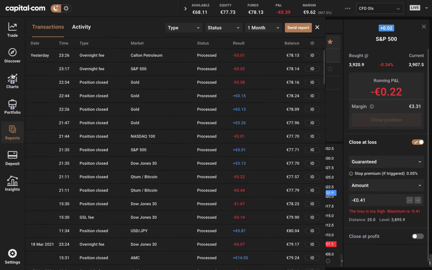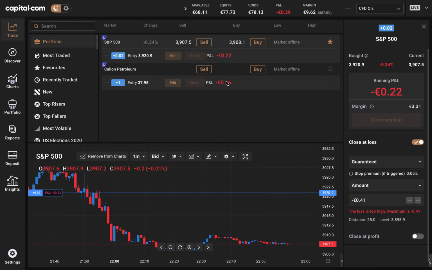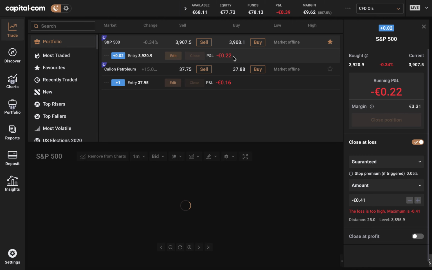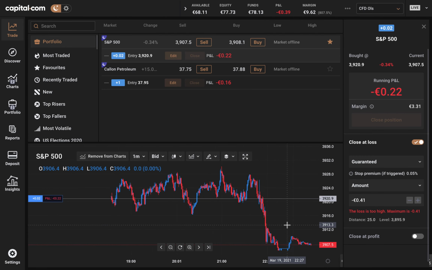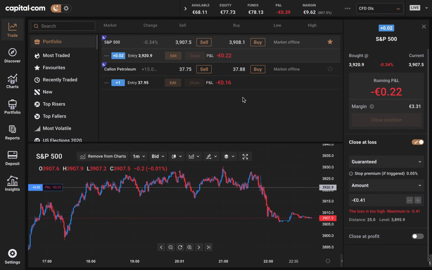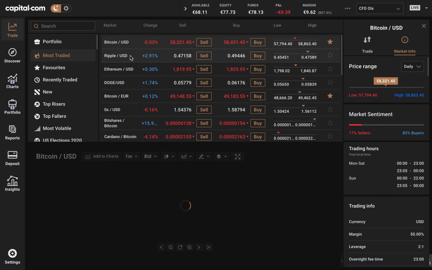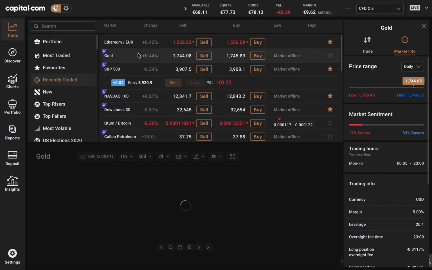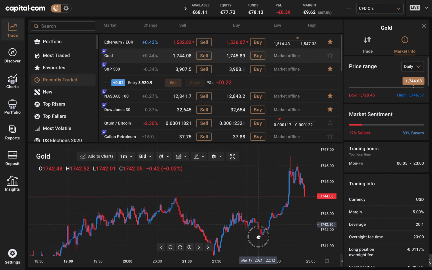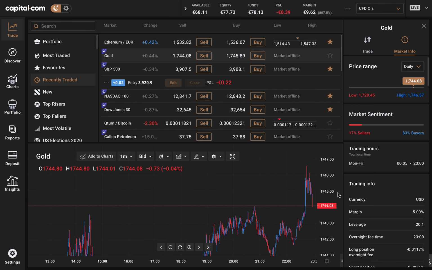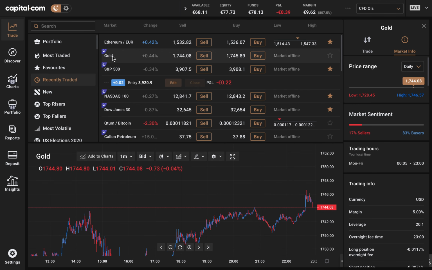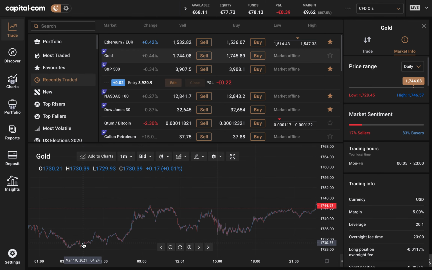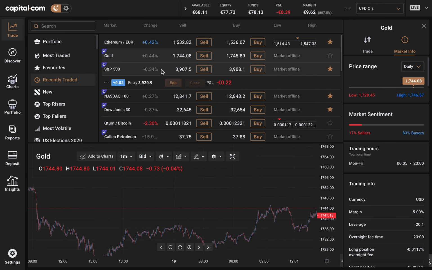Now I have invested, and these are trades for the weekend. As you can see, they're going up, so they should be going up. This is the S&P 500. These are the most recently traded. I especially like to trade gold, because I earned quite a lot of money. It's doing very well. It's bearish, it shows good signs, and that's very fine.